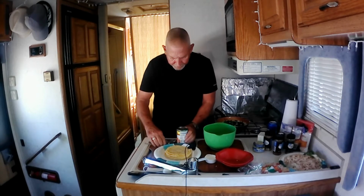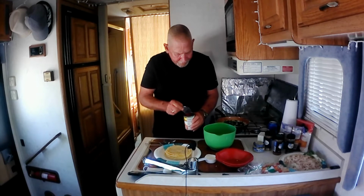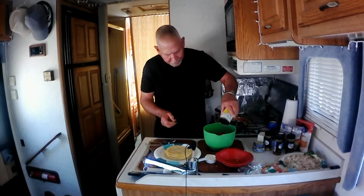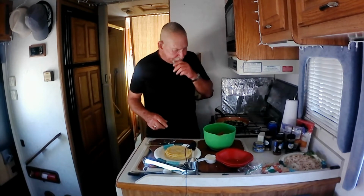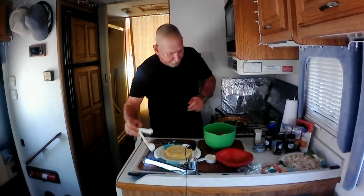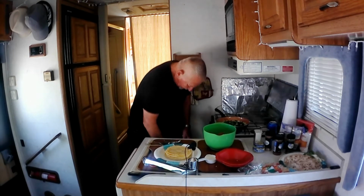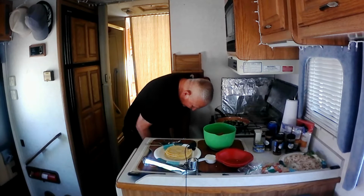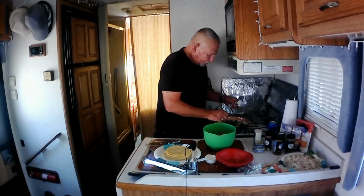So we're going to open these. You can use any kind of diced tomatoes and green chilies that you like, but I like the Rotel, so that's what I'm using. So we're going to throw that in there. We're going to get our measuring spoons here. Stir these onions around a little bit. There we go. We about got those ready.